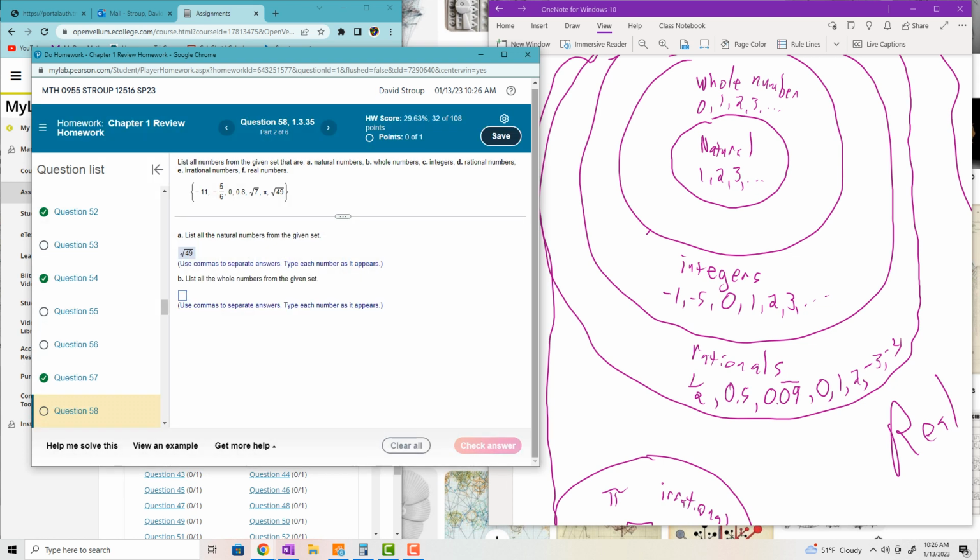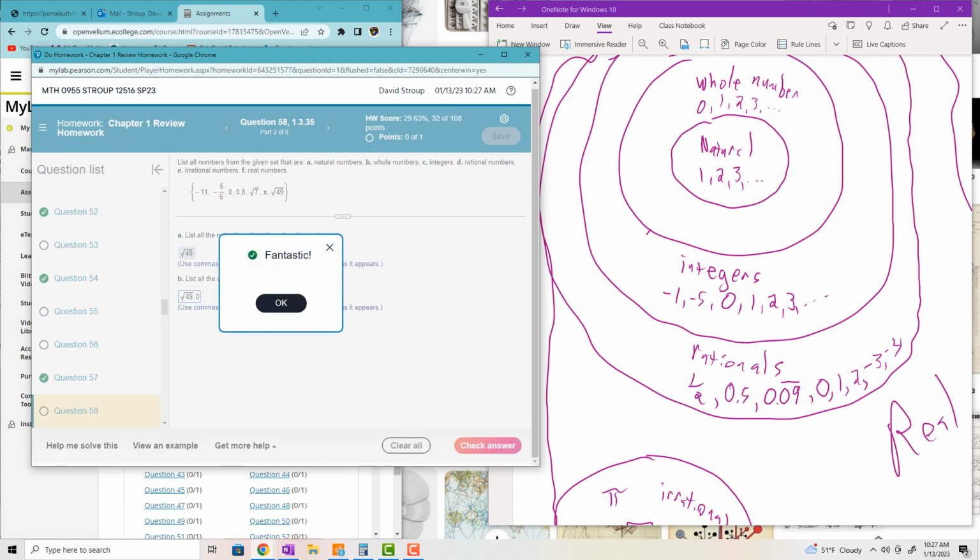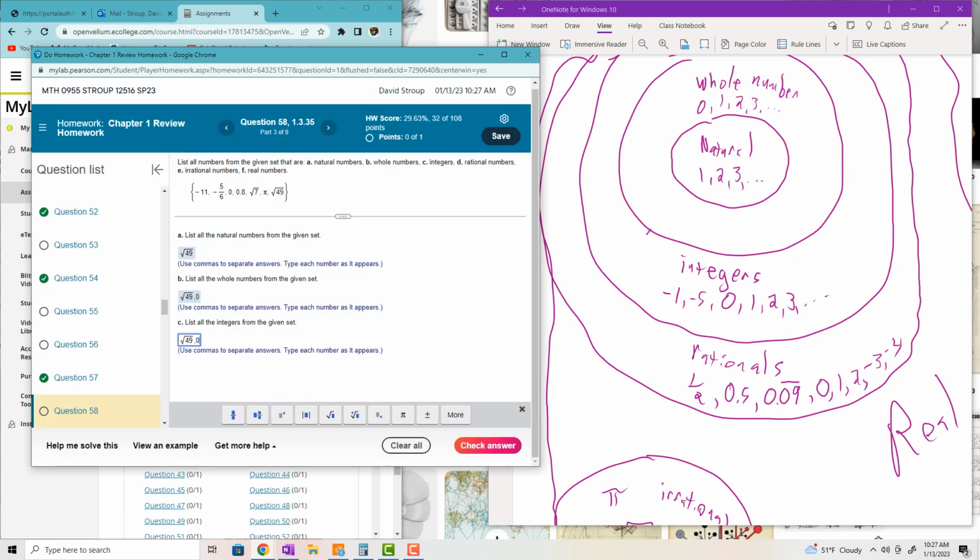And as you work out, you're going to have to input these numbers, right? So as you go to the whole numbers, it's also going to include the natural numbers. So you're going to include square root 49, but then you have the number 0. What I like to do is copy these numbers, because the next part of the problem is to substitute. So I press Control C, and then in my next question, I can just Control V it, and I have those numbers from the previous set.